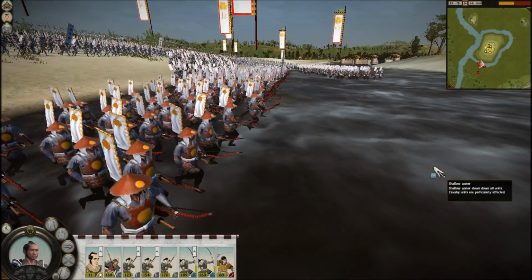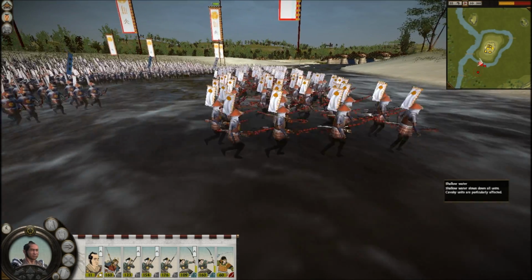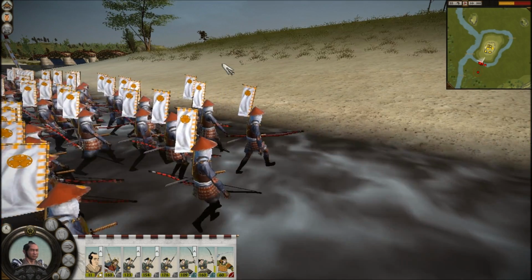So as you can see, they're coming through the water. It doesn't look like they're going through the waters, but they are. Their legs are kind of darker, so I guess that means they're underwater-ish.